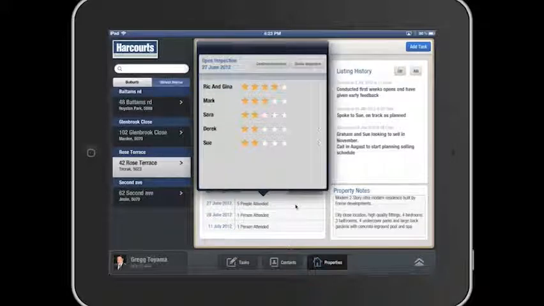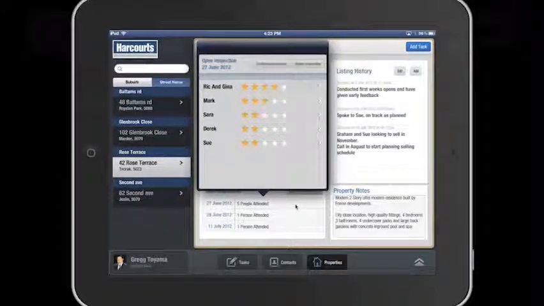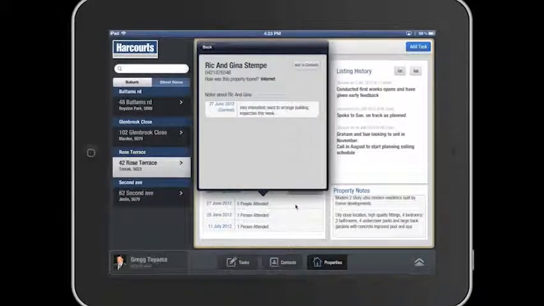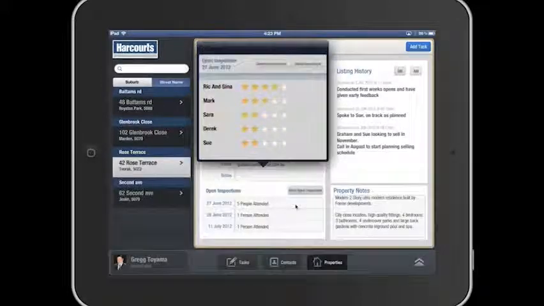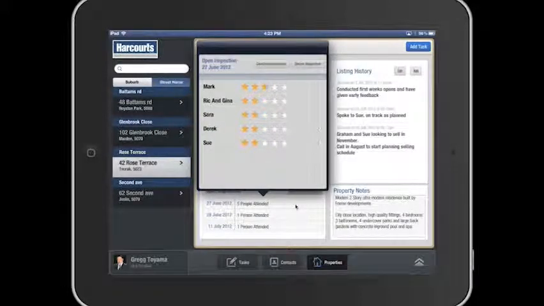On the top, you'll notice the inspection date, continue the inspection or to delete the inspection, and all the buyers that came through, for instance, Rick and Gina. It will have their contact details, the phone number, email address, and how they found the property. You would then just select the box to add in any notes on that specific buyer, and if they were interested, then you would go back to the star rating system and then enter them in a 4-star because they were interested on the property. And as you rate your buyers, the top star rated buyers will automatically gravitate to the top.